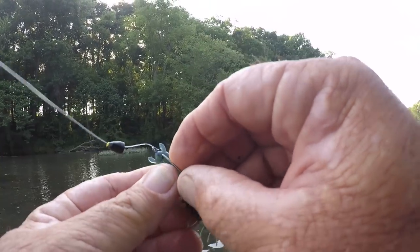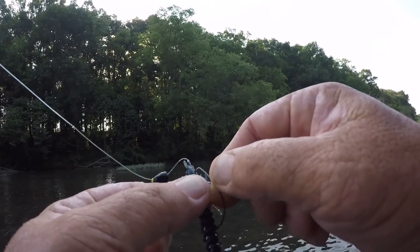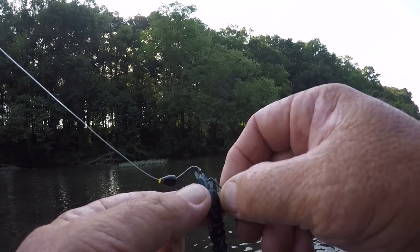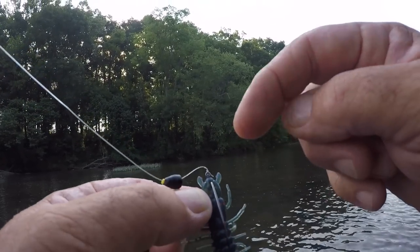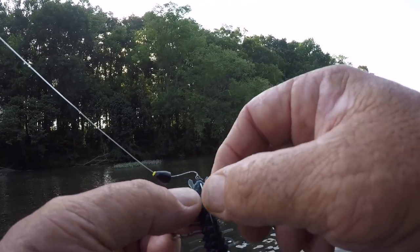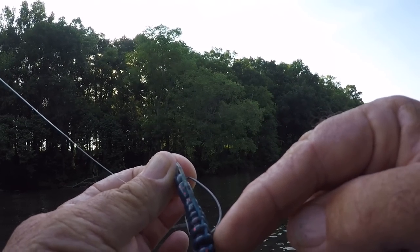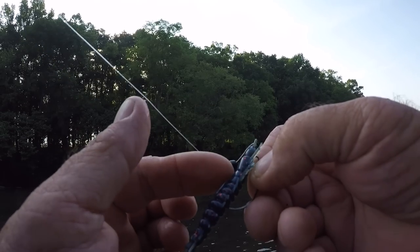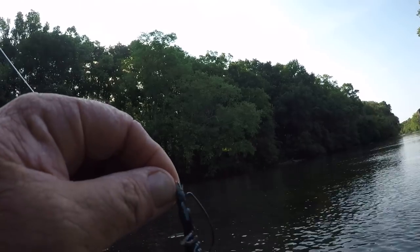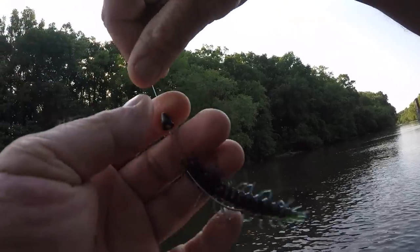What I do right here — the eyelet is exposed. So I just barely go in to the front side of that bait. This is the bottom of the Helgramite; the eyes are right on top. These are very detailed baits. I let the eye be exposed because they're so tough. Then when I run it through, I lay the hook in beside here, flush the point with the top side of the bait, and run it straight through. But I leave the hook point exposed, laying on top of the bait. You can see how straight that bait is — that's very, very important.